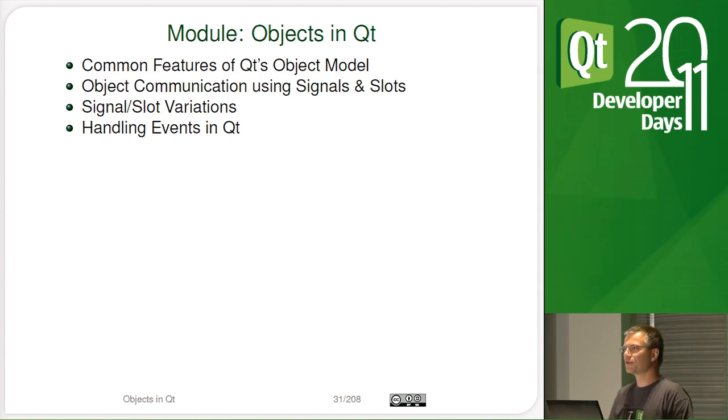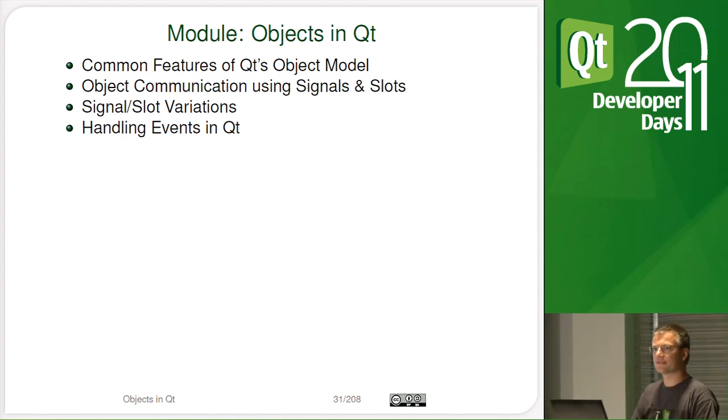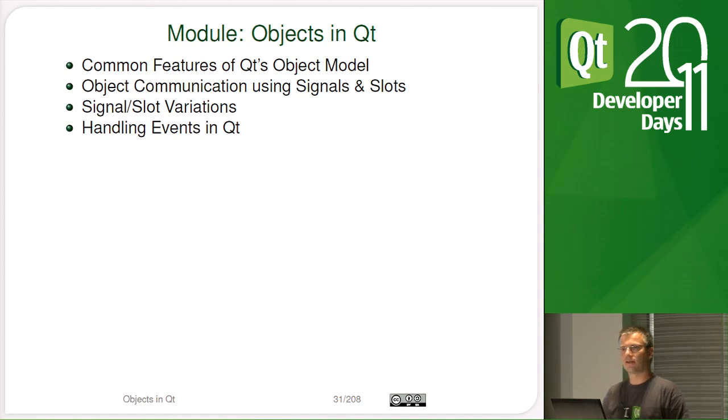So let's take a look into Qt objects. In this chapter, we will learn all about the common features of the Qt object model. And normally, most of your classes will be derived from QObject. So what is the benefit of deriving from QObject? You can use functionalities like signals and slots, which is used for inter-object communication. Or we can use the Qt event system on how to create events within your objects.